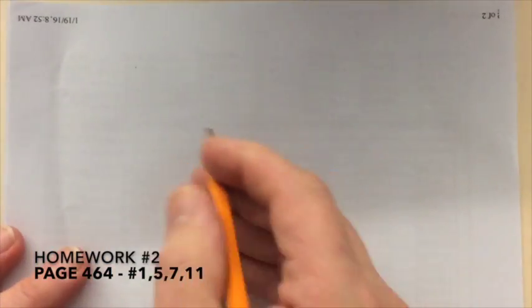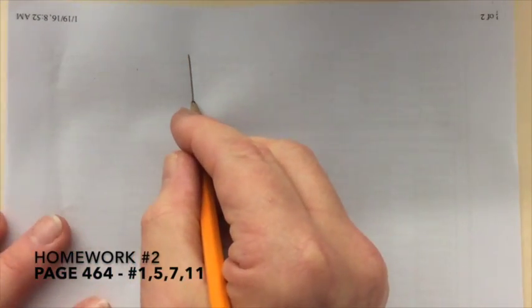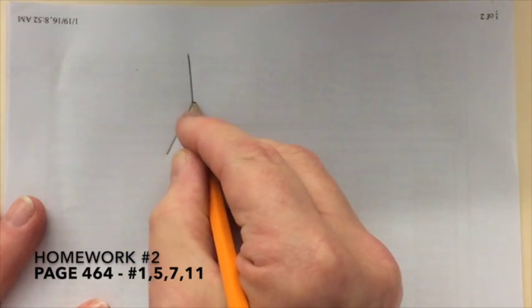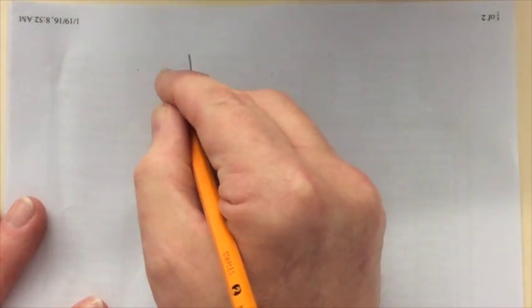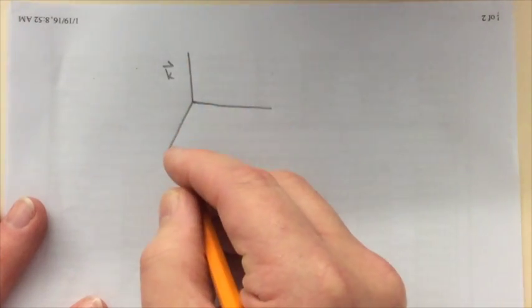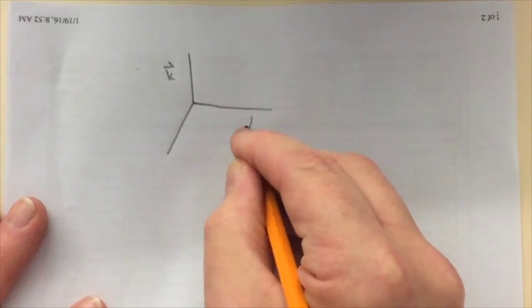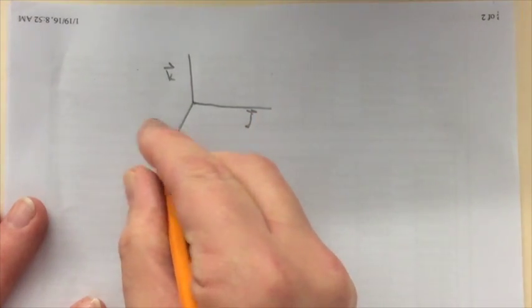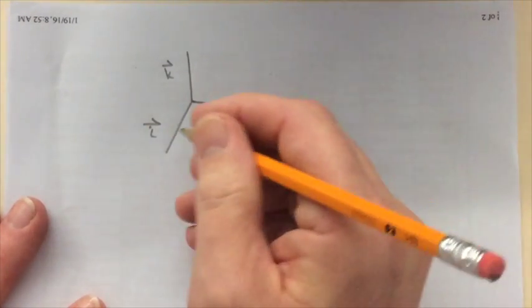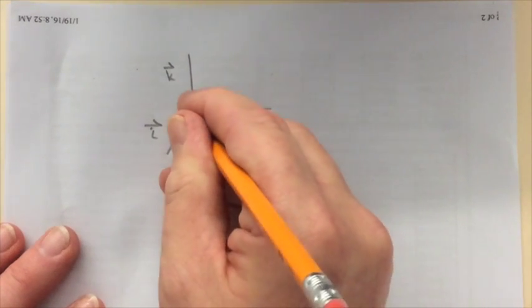This homework assignment starts out with a drawing project. You're given the components of a three-dimensional vector and asked to draw that image. And I've told you that that's not really something that I expect you to be able to do very well, but I did want to show you how you can go about doing it if you have to.